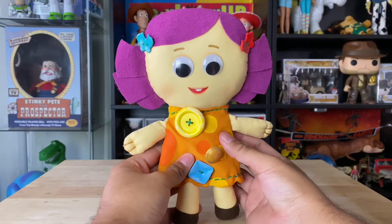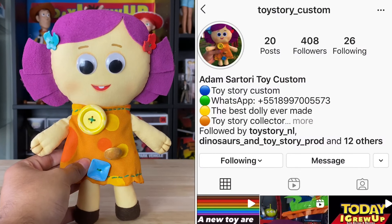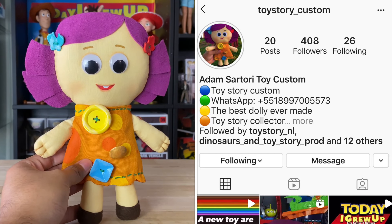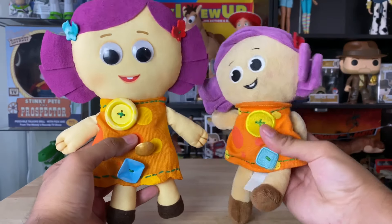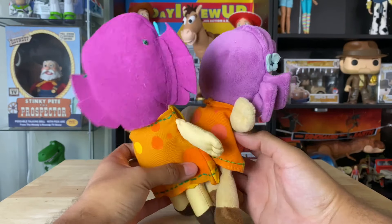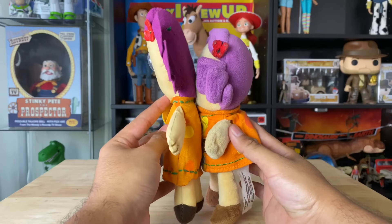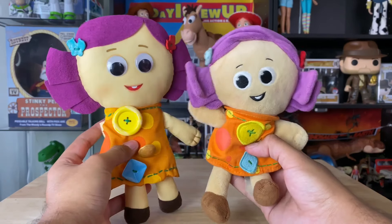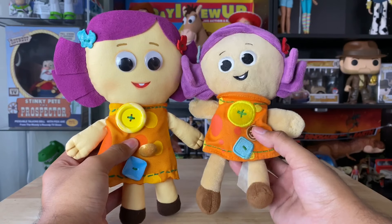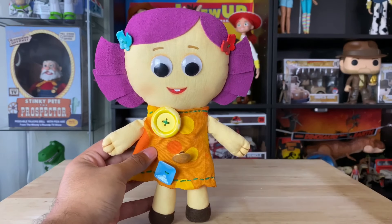It's a beautifully painted, stitched, and sewn Dolly. Toy factories lack the quality control that people can achieve by hand — you miss those details. Adam, you did a fantastic job. Thank you for making my dreams come true. On the right is a Disney Store plush release — a generic Dolly you can get for very cheap, about $10 online. The custom actually wasn't very expensive, way cheaper than Toy Story Collection Dolly. The Disney Store Dolly does not have googly eyes, which is something I don't like about it, but it's a cute plush if you're giving it to a kid.